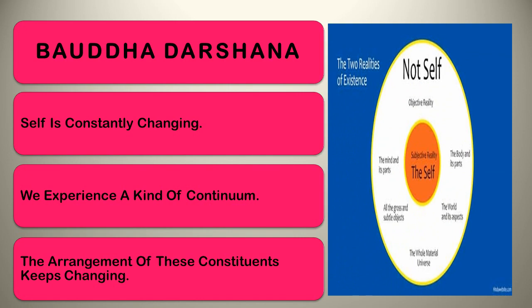Buddha Darshana. Other than Charvaka, the school that rejected the existence of soul in Indian tradition is Buddhism. So, Buddhism and Charvaka do not believe in the existence of soul. The reasons behind this are much different from each other. Buddhism does not believe in any kind of permanent or eternal substance. They believe that impermanence is the essential nature of Satya, reality.